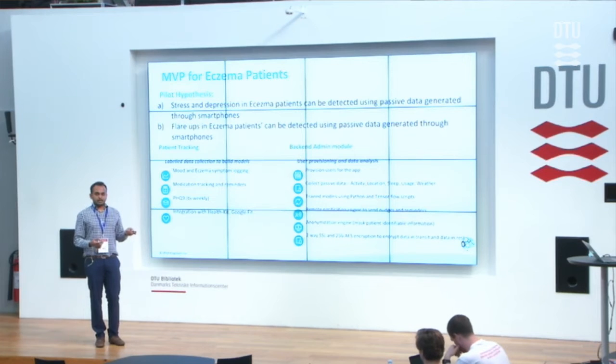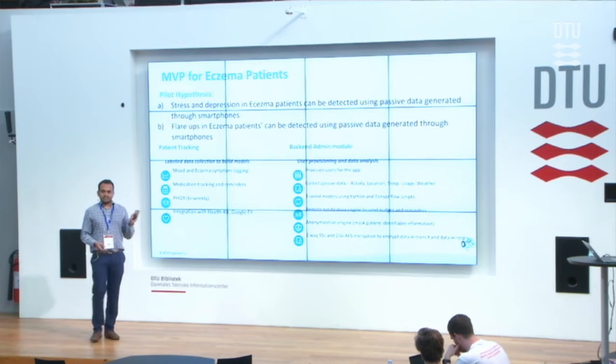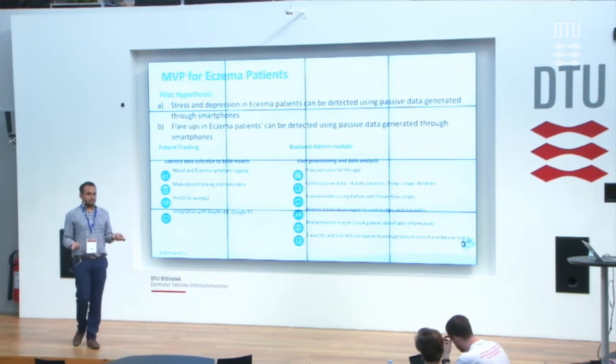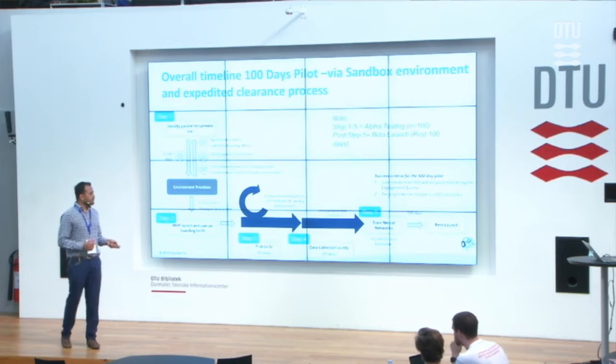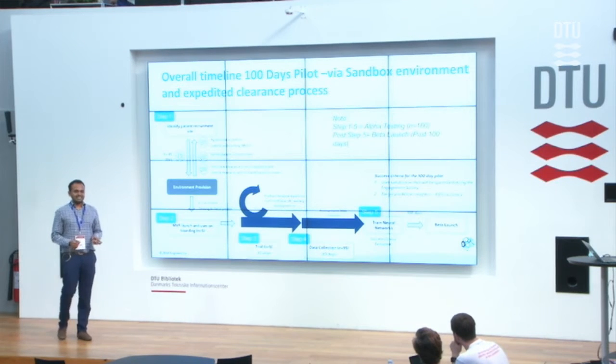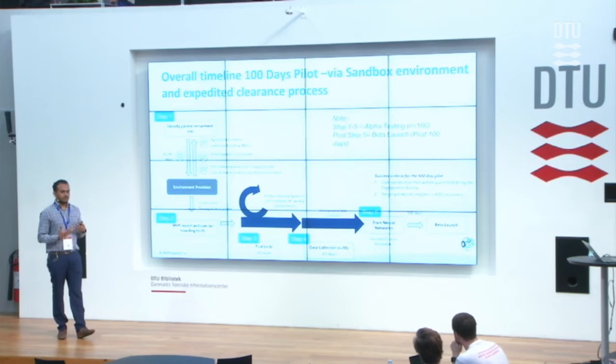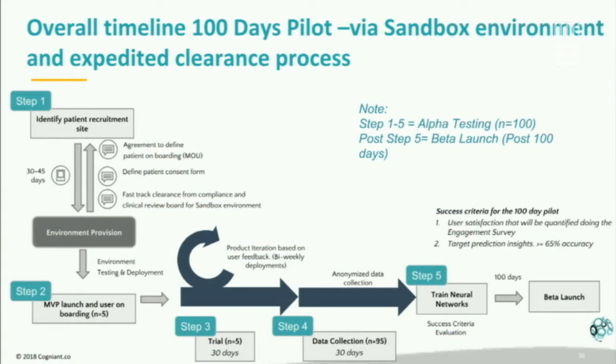Very important, our backend data repository is anonymized, HIPAA compliant, and end-to-end encrypted using state-of-the-art encryption technology. This is how the roadmap will look. If we get selected, we'll spend the initial days getting an MOU signed with healthcare institutions. We have one healthcare institution in India really interested in working with us. We have signed a letter of intent with them, but again, we'll work with Leo to see which is probably the best site to do this kind of study.